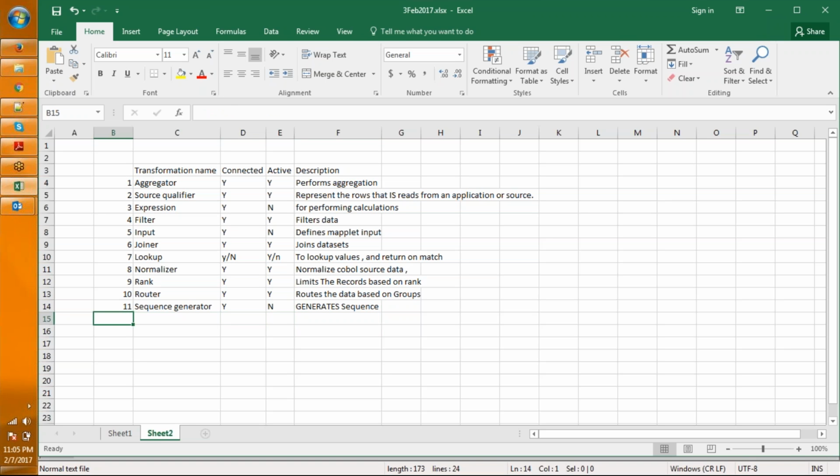Mirza, let's say I'm providing you a list of names. You want to sort those names alphabetically. Which transformation are you going to use? Sorter. Sorter ko use karke hum sequence change kar sakte hain jis sequence mein data represent hota hai. So let's say Upan was coming last, so I can choose that Upan should come first if we sort it in alphabetically descending order.